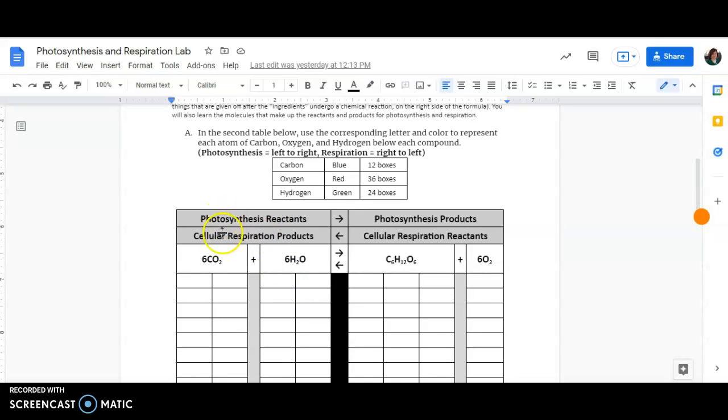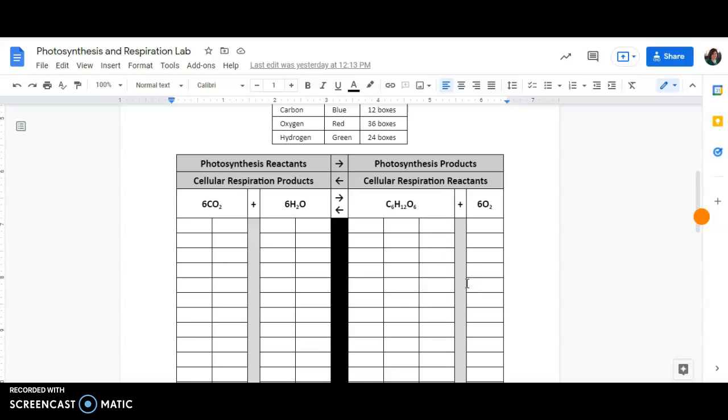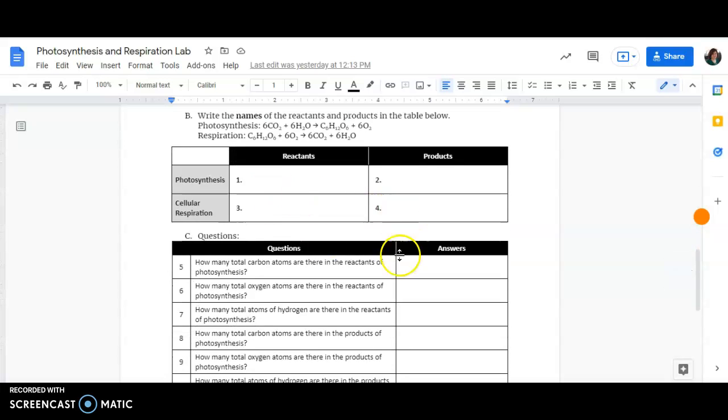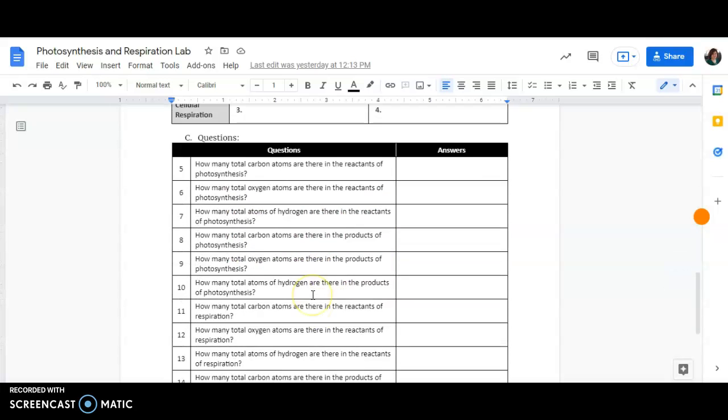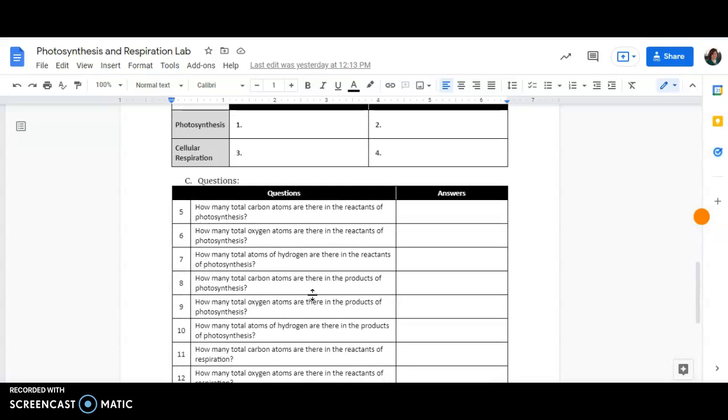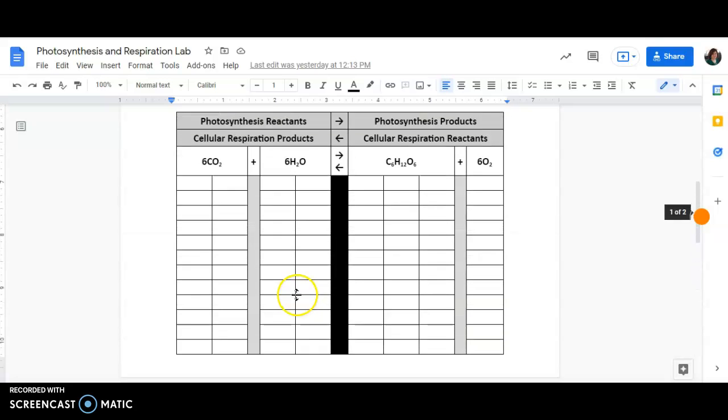What we're going to be doing is counting up the number of atoms for each element and noticing how it's equal on each side. That is our goal today. There are columns here for individual atoms, and we're going to count them up and put letters here. I'm going to show you how to do that, and then we're going to color it. Then you're going to answer the questions on your own on the next page, and there's a Google form for you to complete for that in Google Classroom.